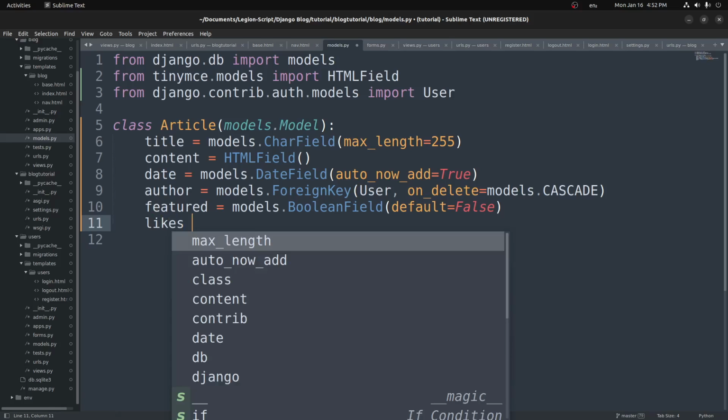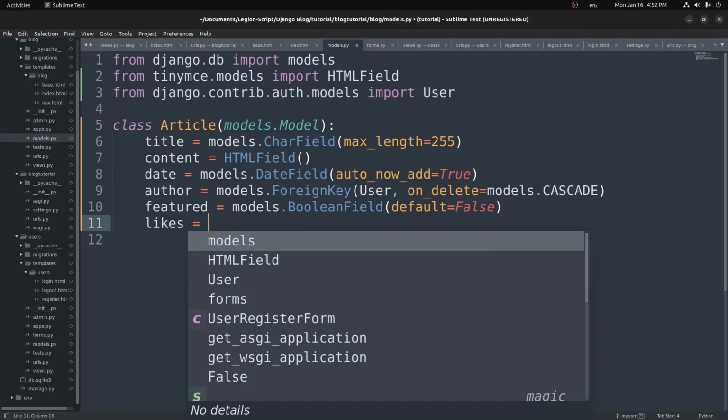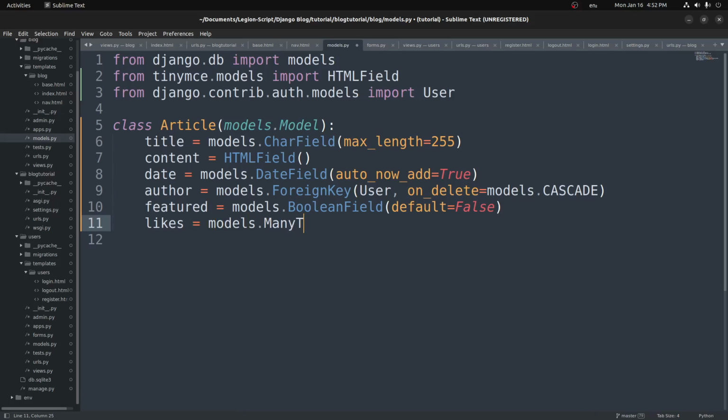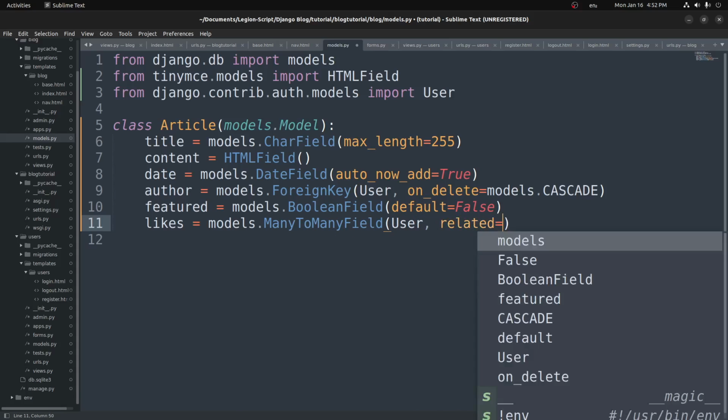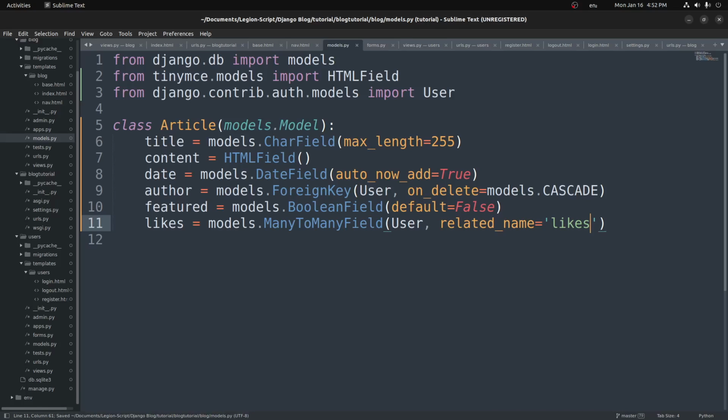And finally, we want a likes field, and this will hold the number of likes. So we go to the bottom of the page of a post and we hit that like the post button, and we'll add the user to this likes many field, and then we can use that to count and get the total number of likes on that post. We'll do a models.ManyToManyField. We're going to store the user, so we'll put User, and then we'll add a related_name equaling likes. We'll save that. Okay, that's all we should need for our model.